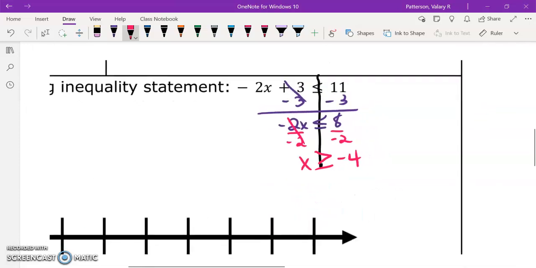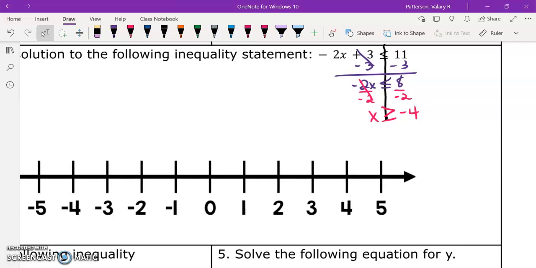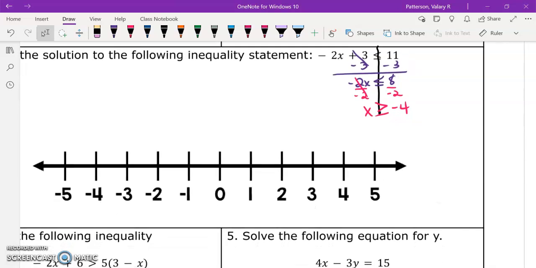Now, we are asked to graph this solution set. Looking at our inequality, that's going to tell us what type of point we're going to have on the end of basically the ray that we're going to draw. And that's a closed point, and we're going to start at negative, oops, my bad. I had to put positive for negative 4. And the inequality shows us which direction to shade, and it's to the right because that's where all my x's are bigger than negative 4.